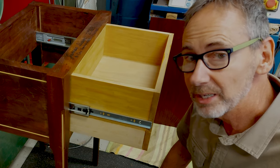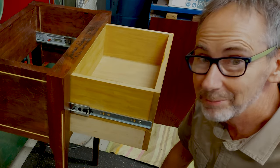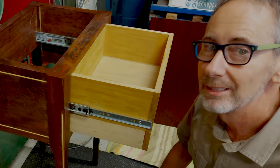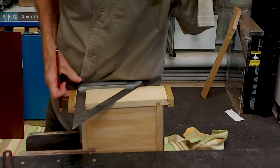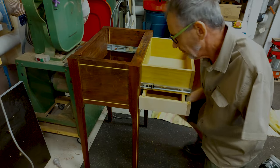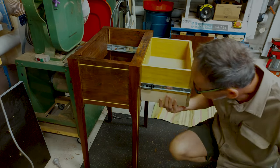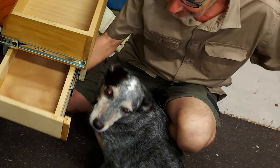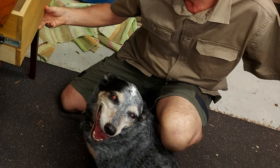That's the worst mistake I've made so far on this project, so I'm really happy with that — it's not a lot of work. I quickly trimmed off the offending part of the secret drawer, then reinstalled it and it cleared the leg. Thought I had to cut the leg off there for a moment. I'm happy now — the mission is saved and the drawer no longer crashes into the leg. More importantly, Lola the shed dog is so happy she couldn't help but smile.